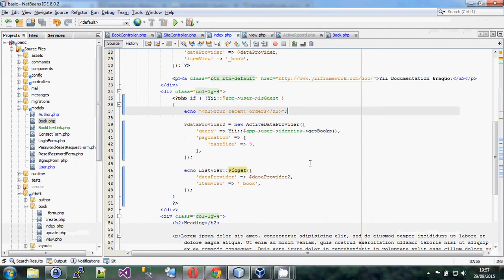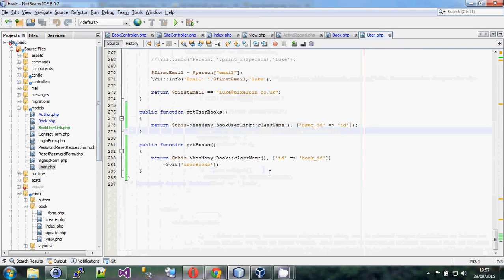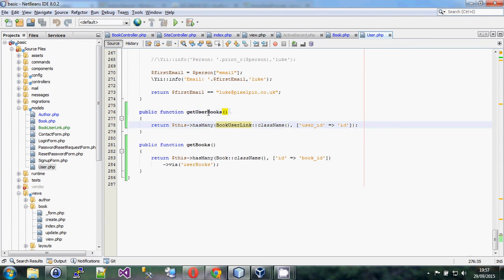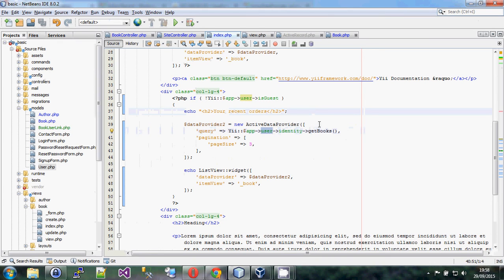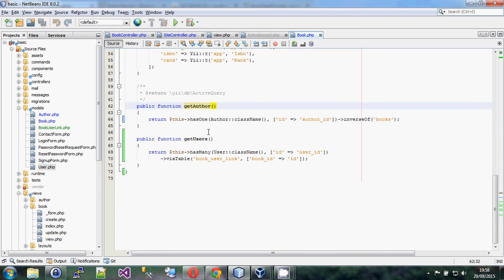So very little code here. All I've done is told it to get the books related to that user, and at the bottom of user, that's automatically used that junction table and got me the books on the other end of the junction. I haven't had to do anything clever to do that. I didn't have to say, you know, get book user links, get books, or anything random like that. All I've done is called that as a relationship, and that's worked automatically. And that's one thing that you'll do a lot in ActiveRecord, is you can create all kinds of relationships.